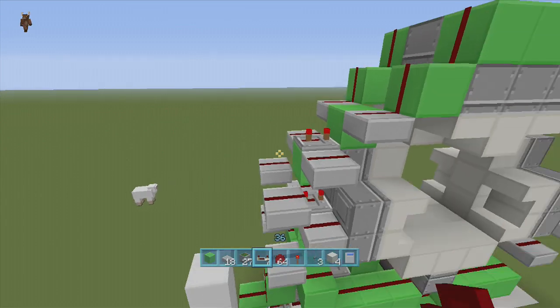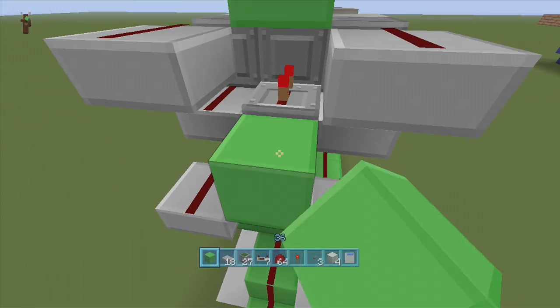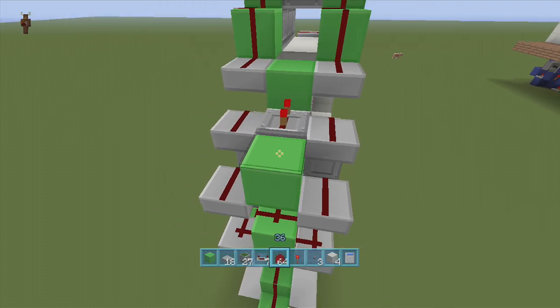And you know what? I forgot. Okay, I didn't notice this, but where these 3 tick repeaters are right here, I completely forgot to come out a block on them and put dust here. These need to be connected right here. I completely forgot about those. There we go.